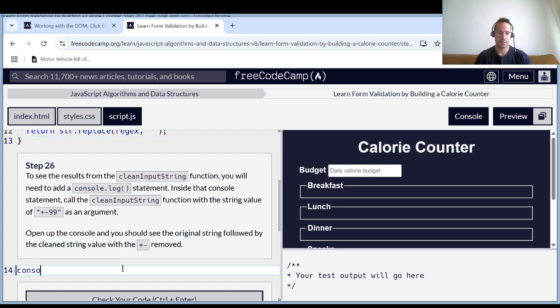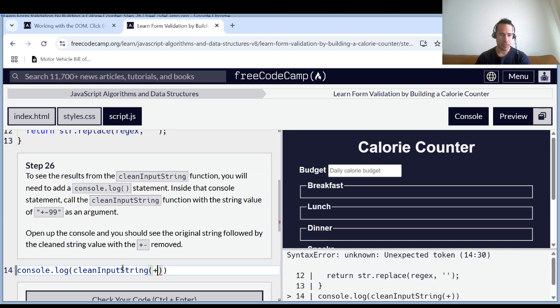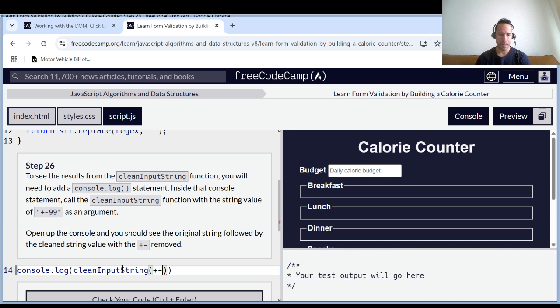So .log, inside you put a clean input string, inside a console statement with the string value plus minus 99.